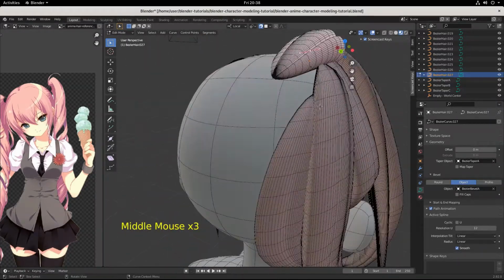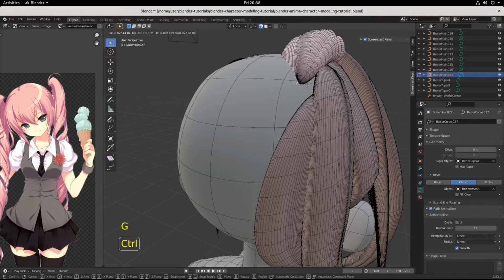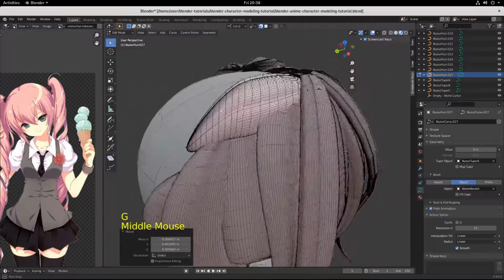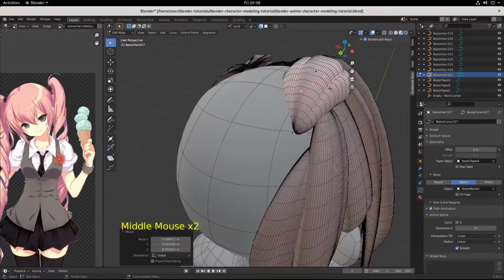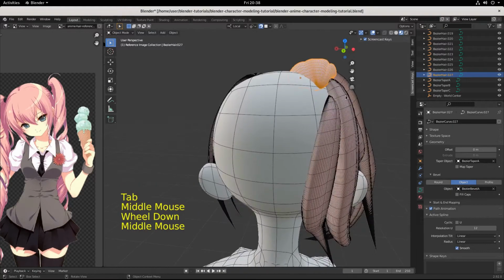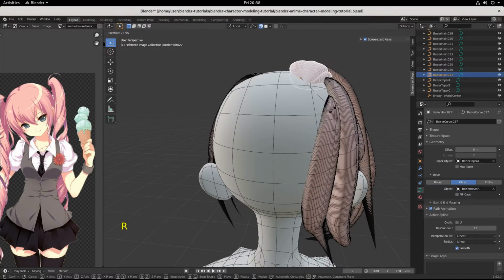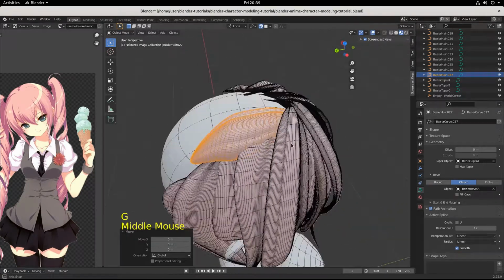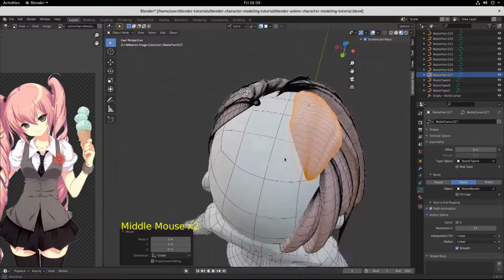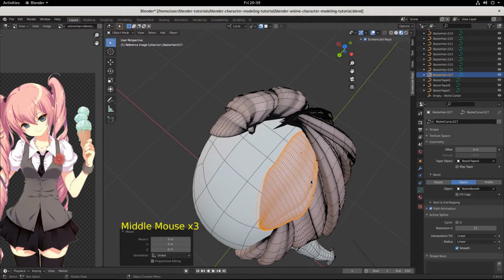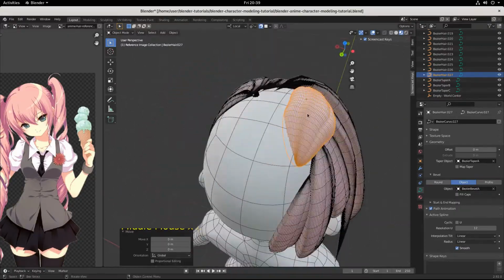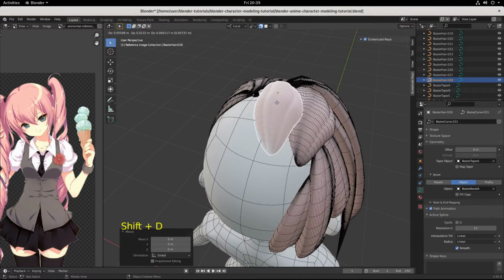We might need to rotate this just a scooch. We'll bring that down a little bit. Bring that down just a tiny bit. And then if we tab into object mode, we rotate that. Bring it up. Oh, it's okay. I like it. I like it. All right, let's duplicate this. I wonder if we should bring this further down the side of the head. No, we're okay. Shift D to duplicate that.